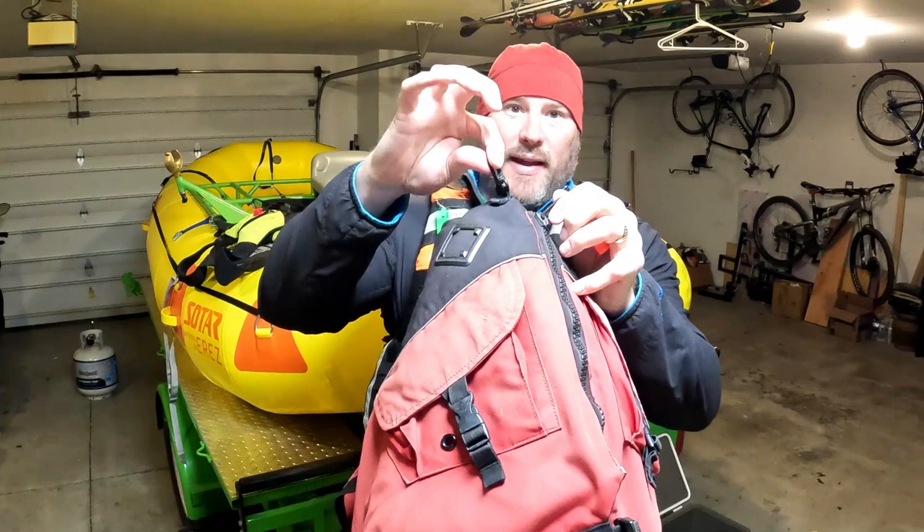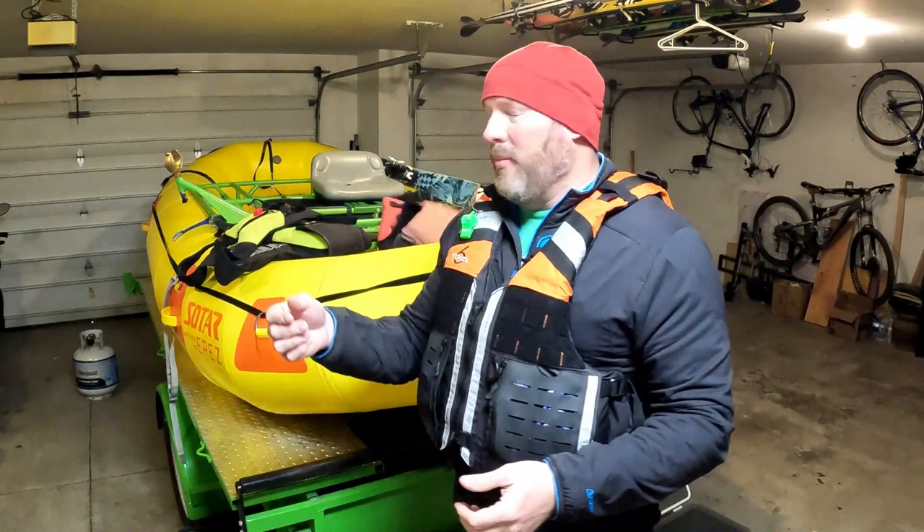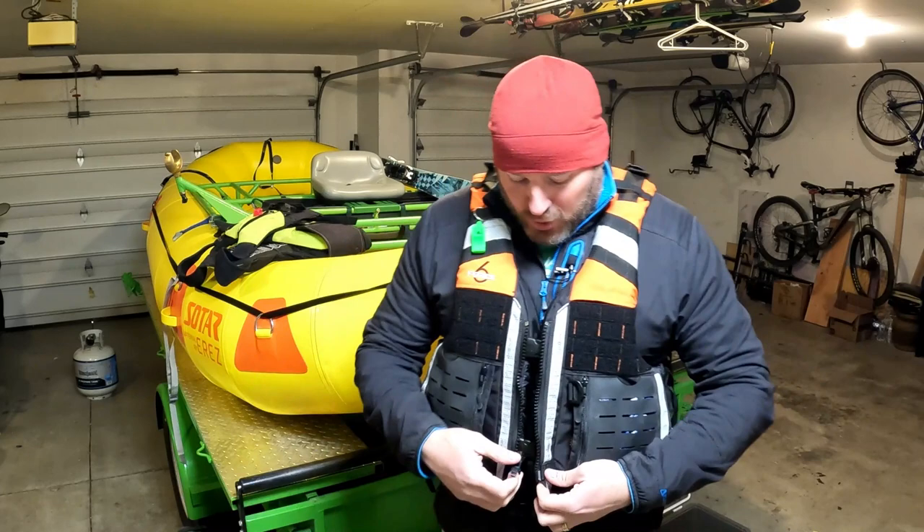It gives you doubled-up security. I had an Extra Sport high float — a 22-pound float — and I think NRS basically copied it. I came up from my first big swim in that jacket and the zipper was down. I freaked out. I thought it was the dumbest thing ever that a high float jacket didn't actually stay up. I ended up attaching a clip to my whistle ring to keep the zipper from going down, and that worked. Some designs now put a little loop of fabric that the zipper slides into, but I don't like that — you might forget it, and your zipper is just holding on by a little piece of fabric. For a high float jacket, you want to be secure. You want to know your jacket isn't coming off in the middle of a big rapid. Having it doubled up — zipper comes down, it's still not going anywhere. Brilliant.